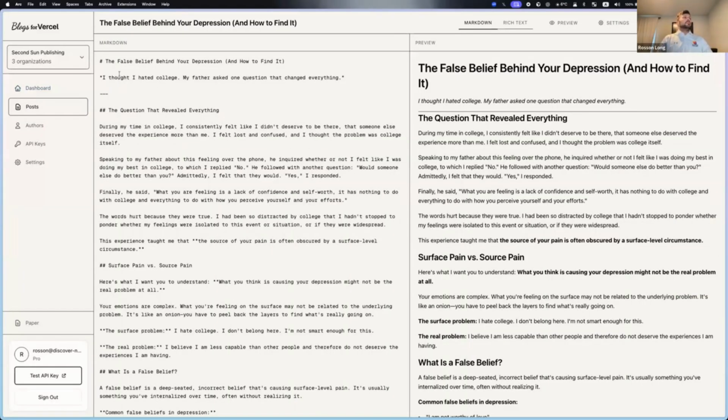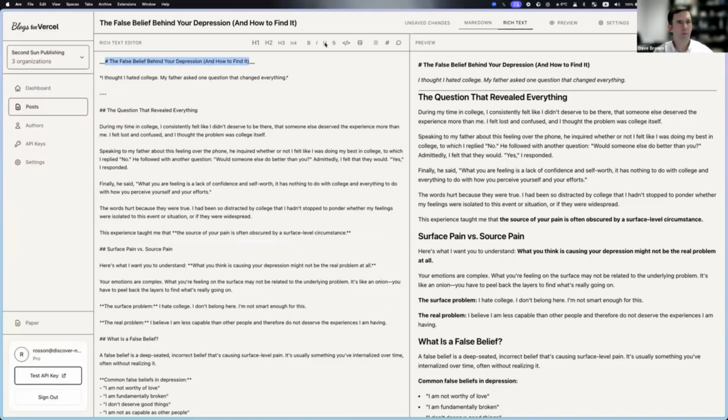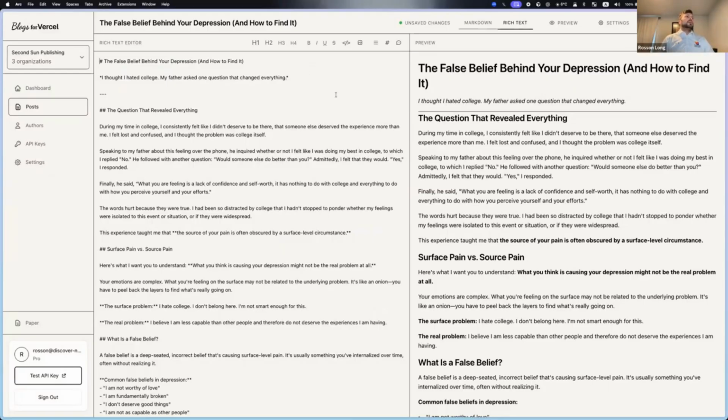These are all just markdown files that are rendered on the right-hand side, or you can switch over to rich text and edit these by clicking on and off these different editor buttons. You want to underline it? Super familiar. Looks easy to use. So that's the gist of what we threw together for this.